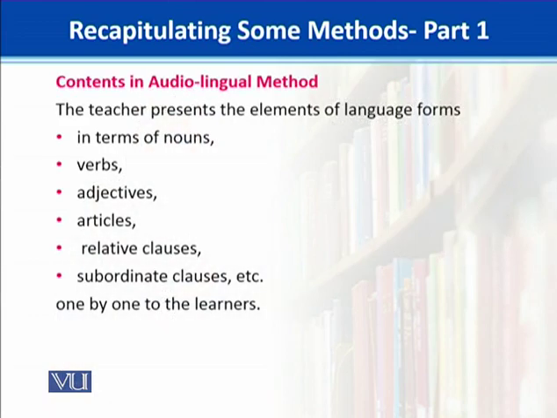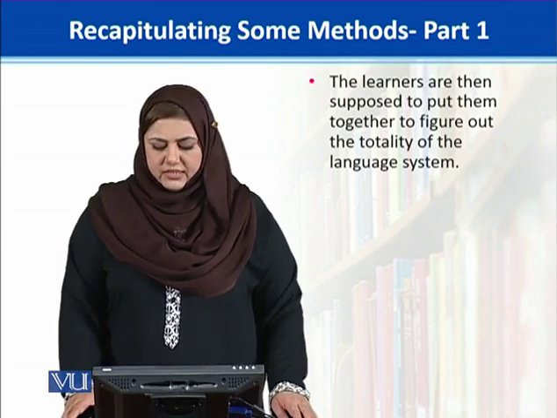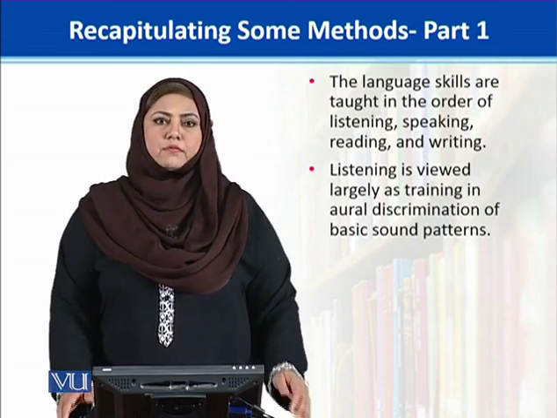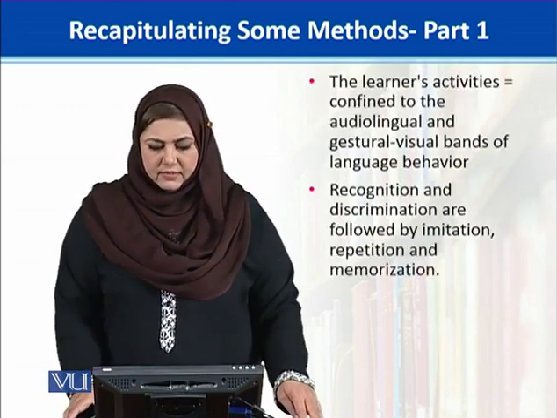Well, my dear students, as far as the contents in the audiolingual method are concerned, the teacher presents the elements of language forms, for example, nouns, verbs, adjectives, articles, relative clauses, subordinate clauses, etc. All of these are introduced one by one to the learner. The learners are then supposed to put them together to figure out the totality of the language system. The language skills are taught in the order of natural occurrence, from listening to speaking to reading to writing.